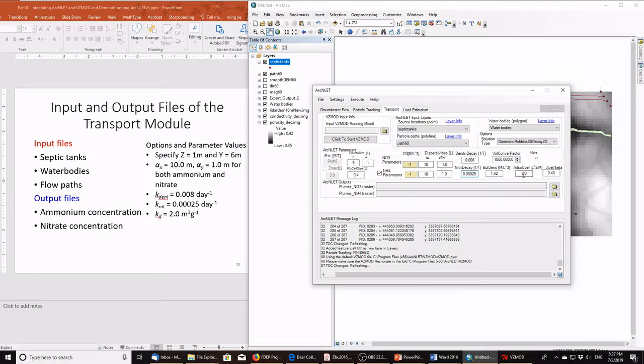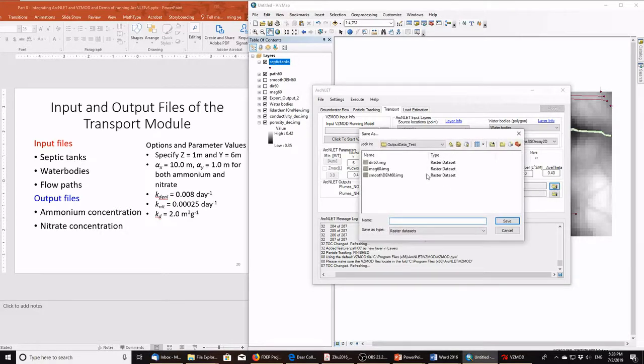And the KD we use 2.0, bulk density we use 1.42. And average theta we use 0.4. So that's needed for the absorption. And then I have everything, so I will save my data.